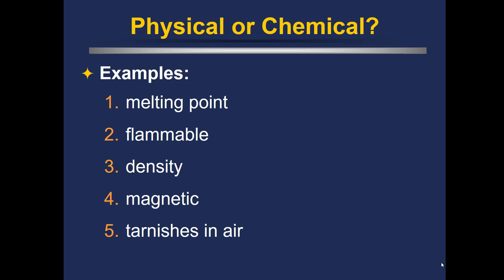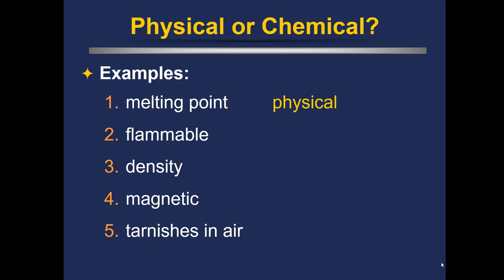Okay, we're back now. So number one, melting point. Is this a physical or a chemical property? This is a physical property. When I melt something, I am not changing the identity or the name of the material. For example, I can take an ice cube and I can melt it. And can I freeze it again? Yes, you can. You can freeze it back to that solid water again. So it's just a physical change. It's just a phase change.